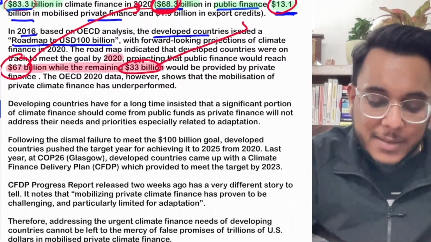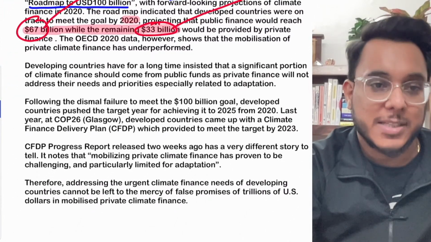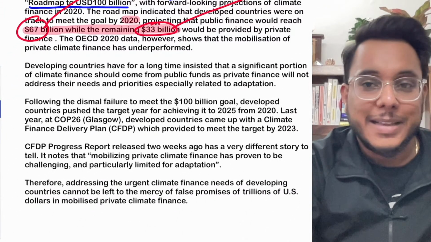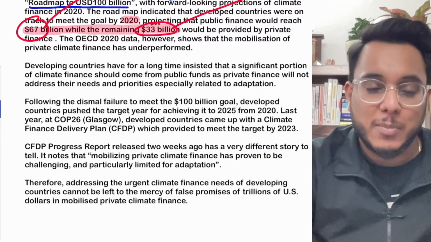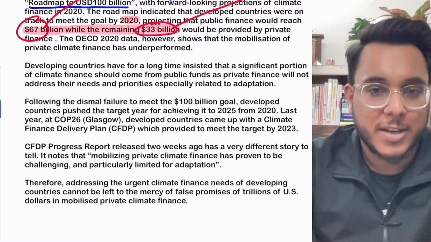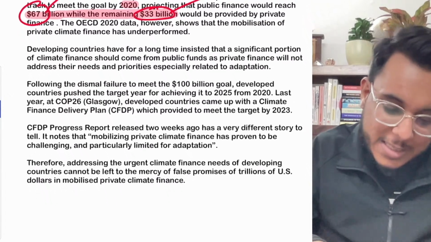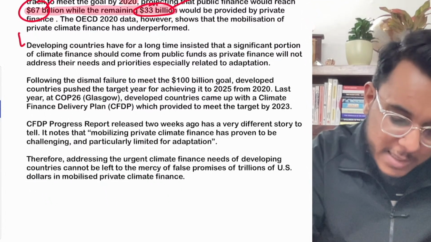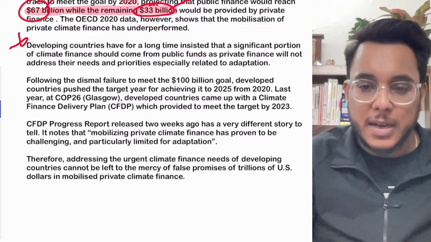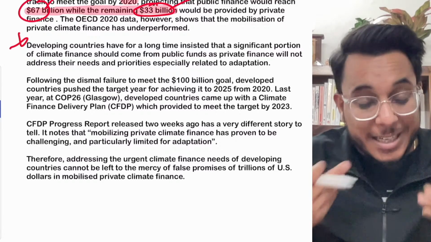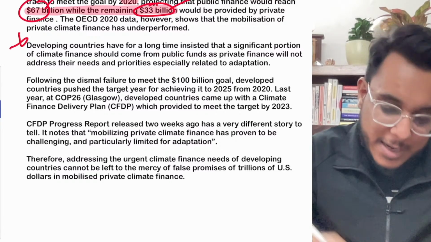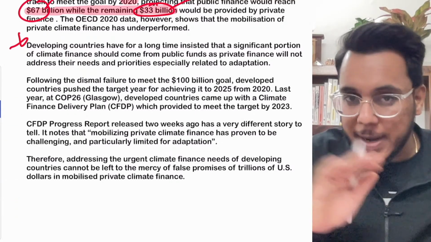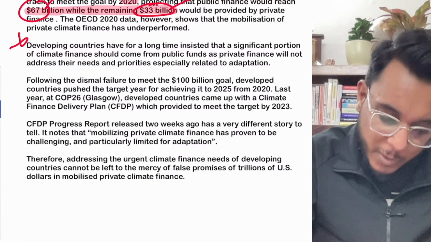So what is happening? The governments of the developed countries such as the USA, Europe, etc., are just shrugging away from their responsibility. That is happening. Fine. So this is a kind of dismal failure on the part of the developed countries. Now the developing countries need to push forward on this. Now, as the target of $100 billion has not been achieved, what has happened?